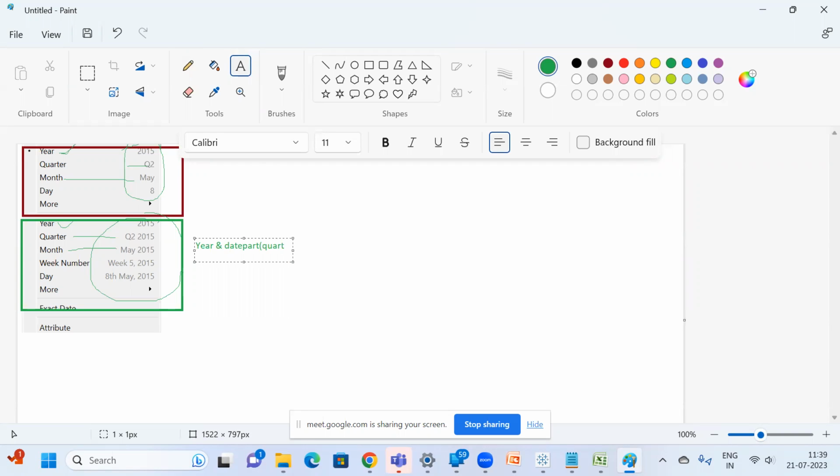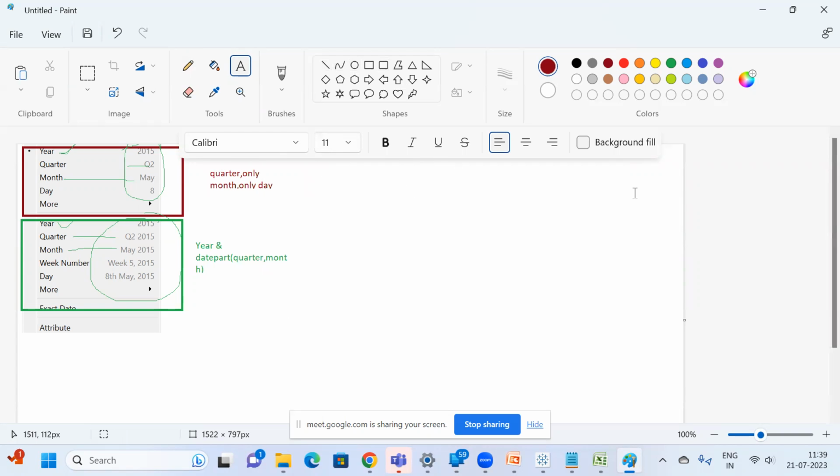If it is a month, year and month. And the above one will be specific to that quarter or year only: only quarter, only month, only day, like this. It is not a combination with any year or anything.